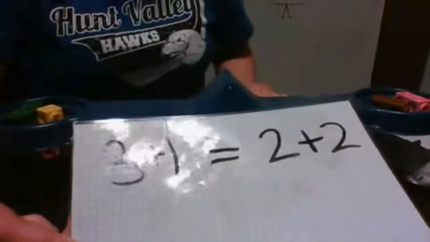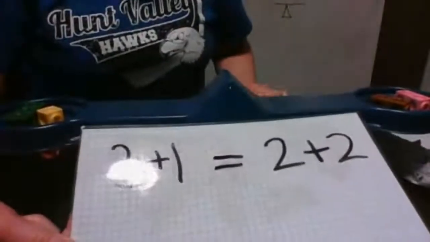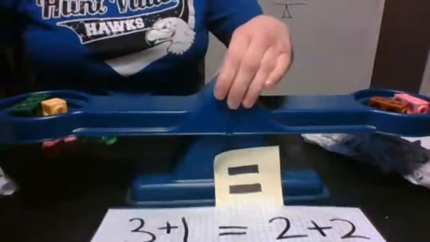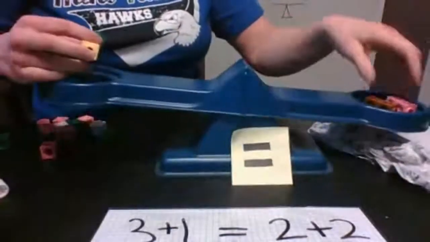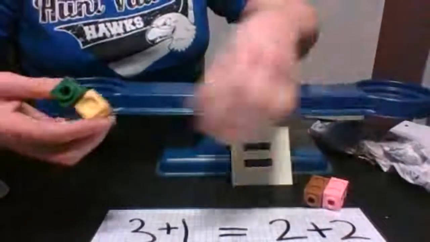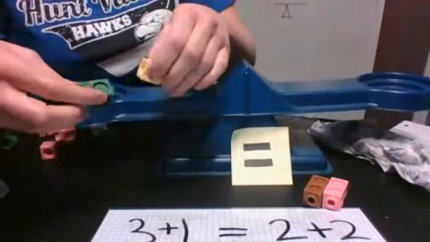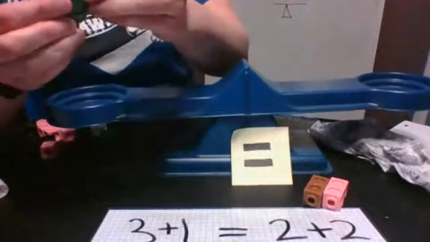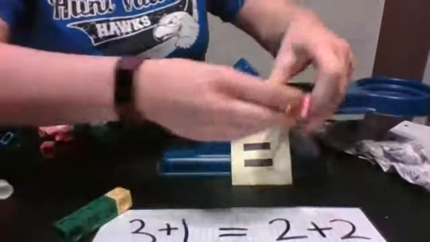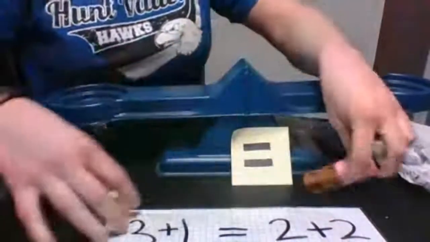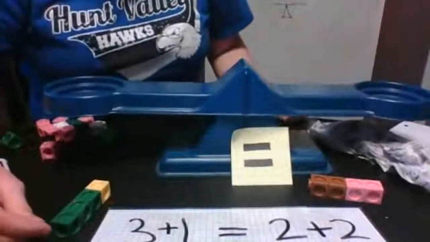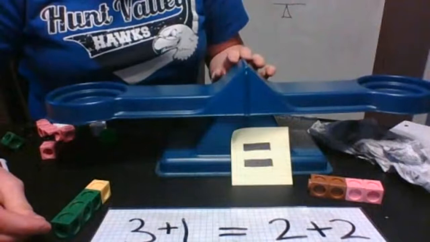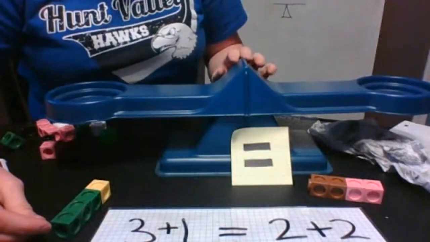Now I'll show you another way to double check if this is a true equation, if these 2 expressions are really equal. If I took them off of my scale and I snapped each side together into one long stick, so now I've got my 3 and 1 stuck together, and here I'm going to have my 2 and 2 stuck together. Now if they're really equal, what do you think that they're going to look like when I put them up side by side? Are you thinking how it might look if they're equal?